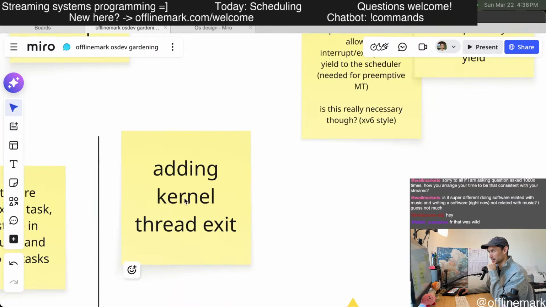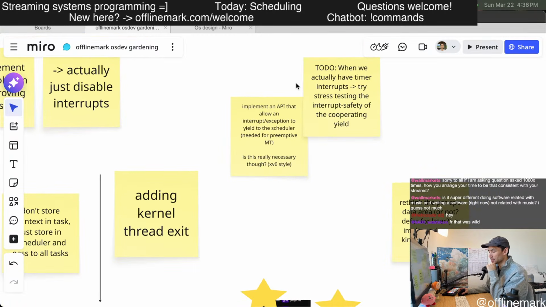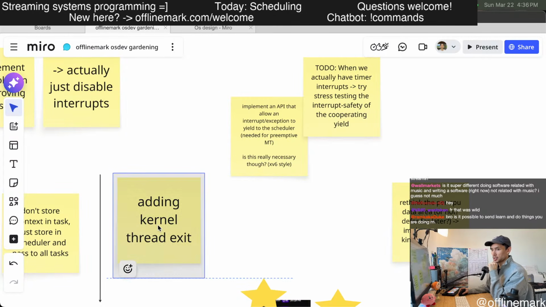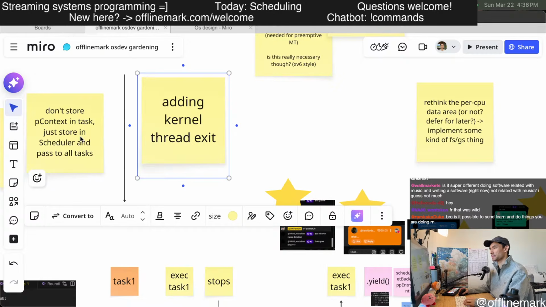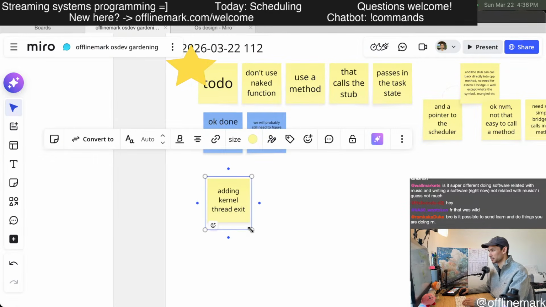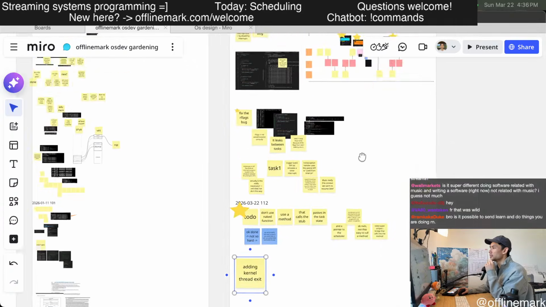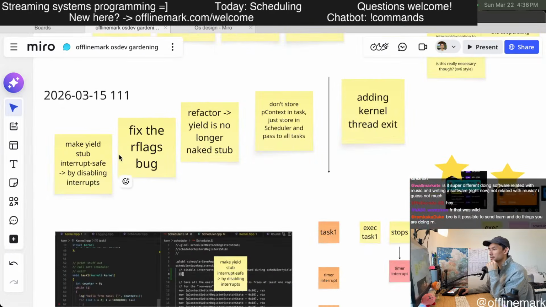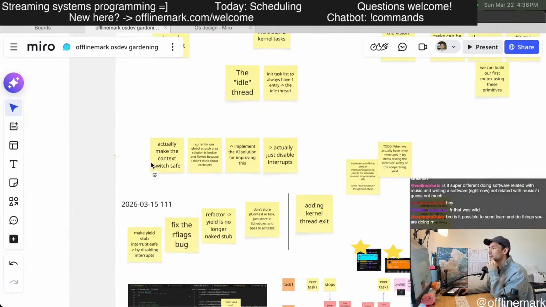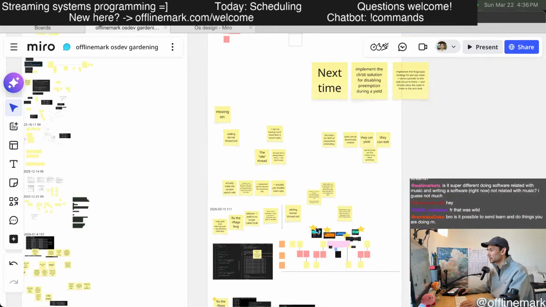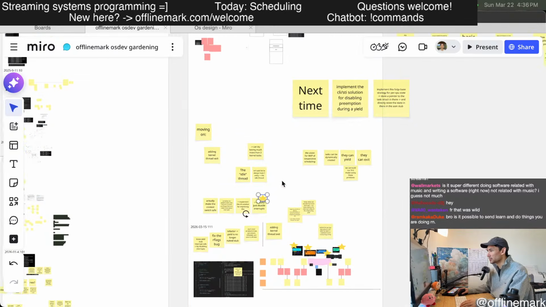Okay, added kernel thread exit. Okay, interrupts done.